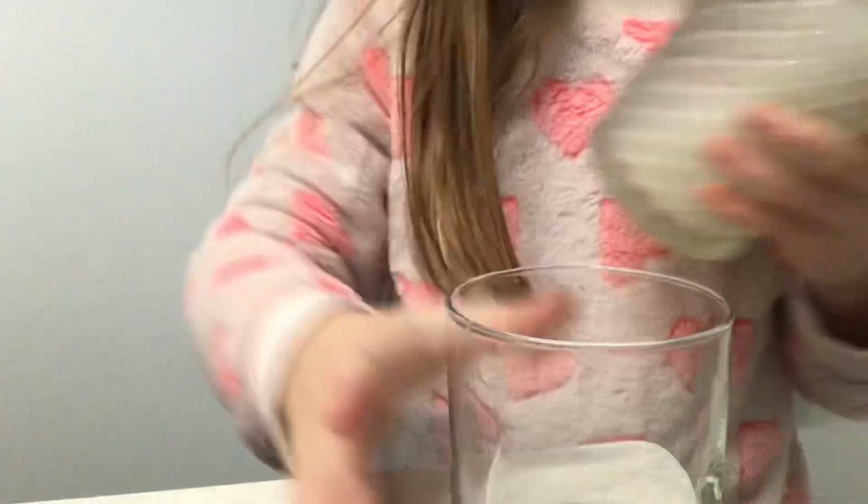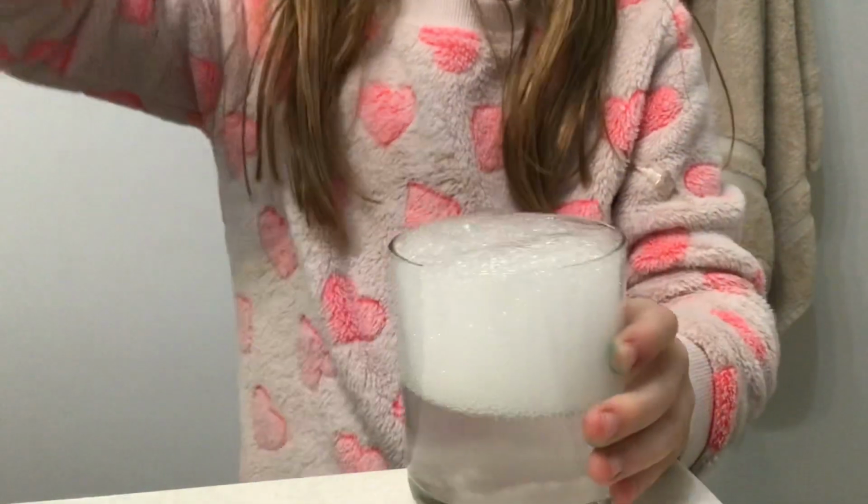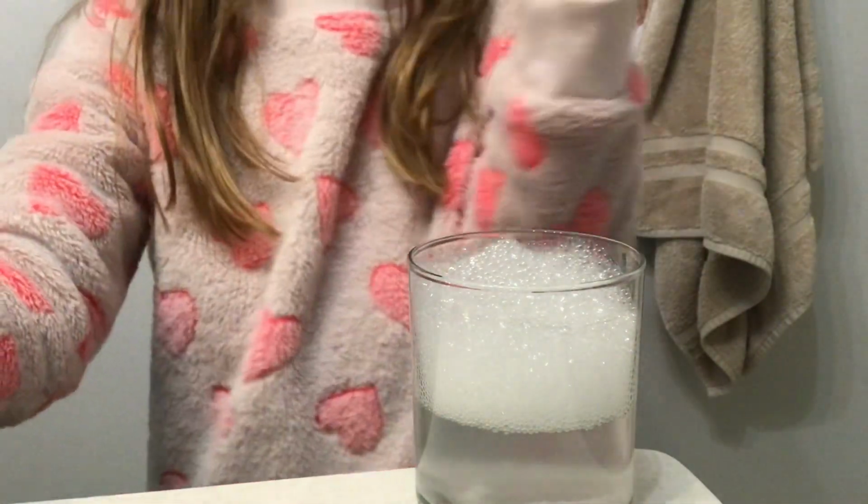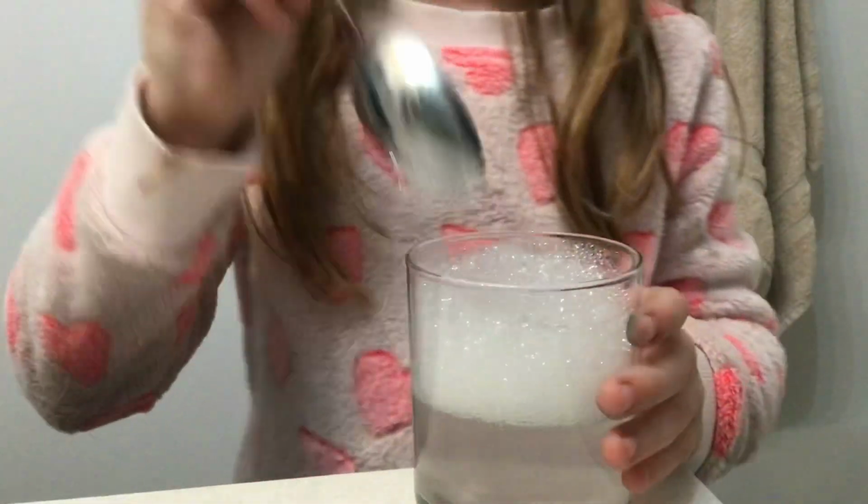I'm going to get a different cup, and I'm going to shake it. So I've got my soap, and put it in. Okay, I'm just gonna pour it out like that. It doesn't matter how much soap you have.